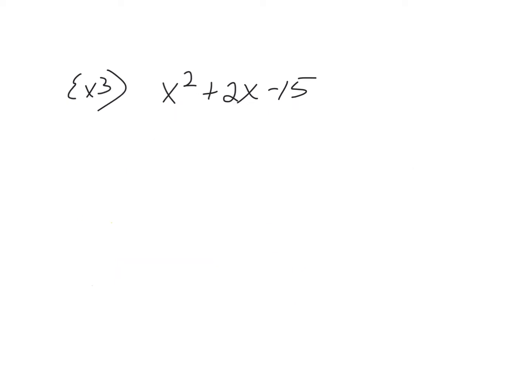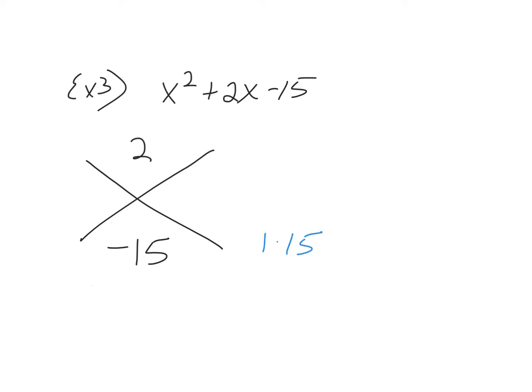All right, another example. Again, x squared plus 2x minus 15. And this one, the b is plus 2 and the c is minus 15. So let's start with our x game. The number we're putting at the top is going to be the positive 2, and the bottom is negative 15. So we're looking for the numbers that we can multiply together to get negative 15 and add together to get 2. So let's start with our multiples of 15. 1 times 15. Now I know this is a negative 15, but regardless, I'm just finding the factors right now of the number 15, okay?